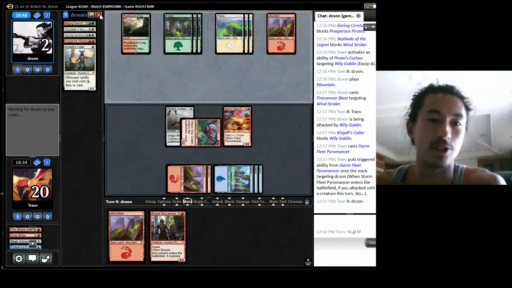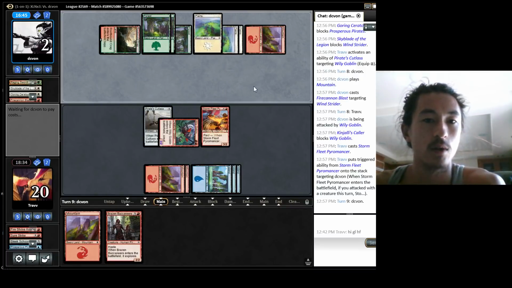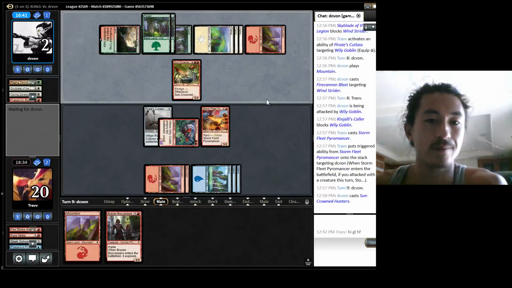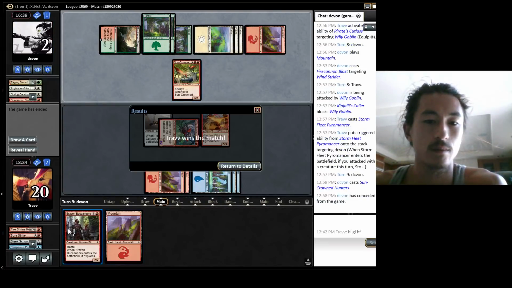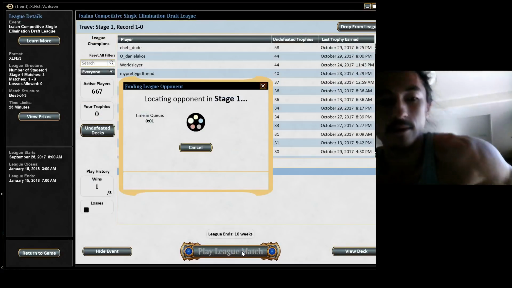These 3-color decks are just dinosaur ramp decks. They're fine in sealed. I'm not a huge fan of them. Or Verdant Suns could maybe do it. No, that's not it. Okay, let's jam out round 2 here.